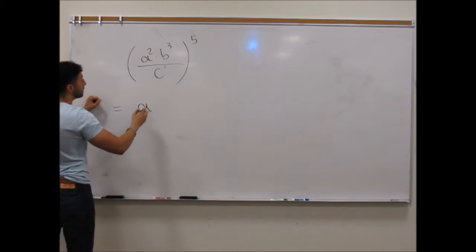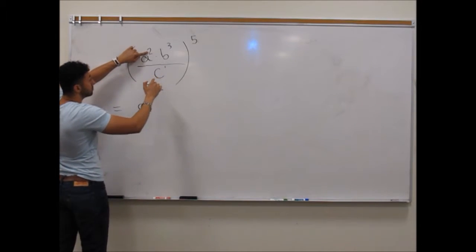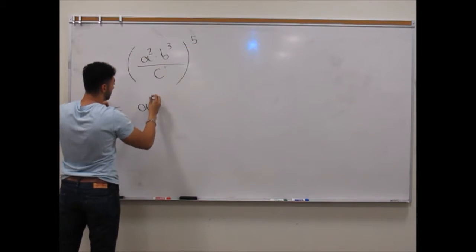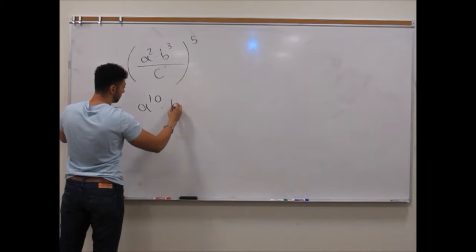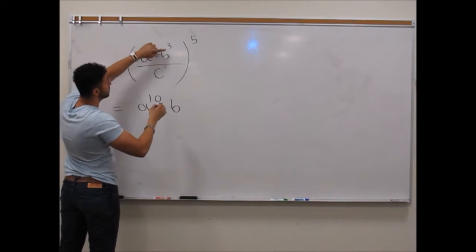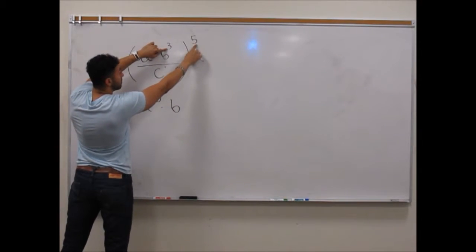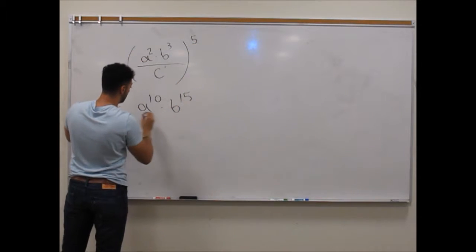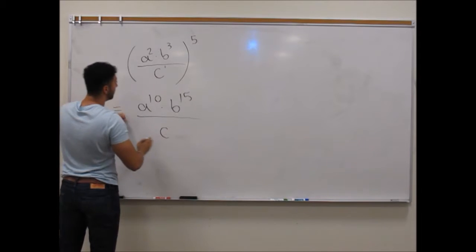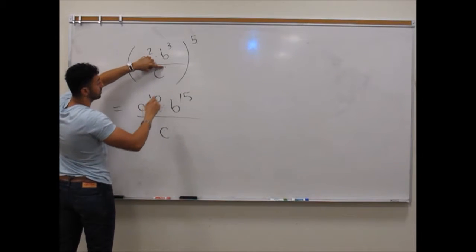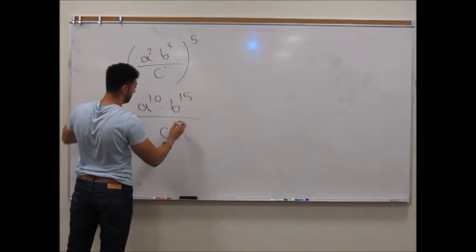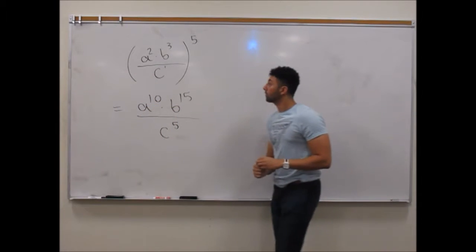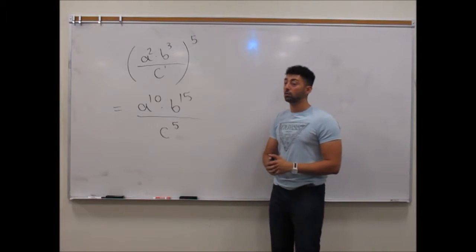So here's the A. The power on A is 2, and it's going to get multiplied with the power that we're raising it to. So 2 times 5 would be 10. Moving on to the B, its power is 3. It's going to get multiplied by the power we're raising it to, which is 5. So 3 times 5 is 15. And then the C, its power is 1, getting multiplied with the 5. That would be C to the 5th power. So that would be it for this example. The power to a power law was pretty much dominating here.